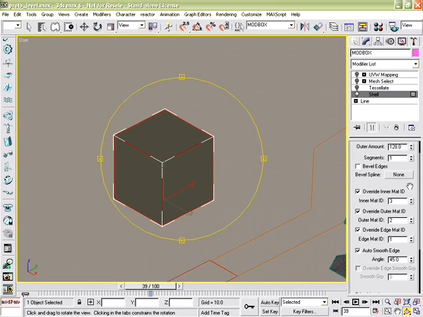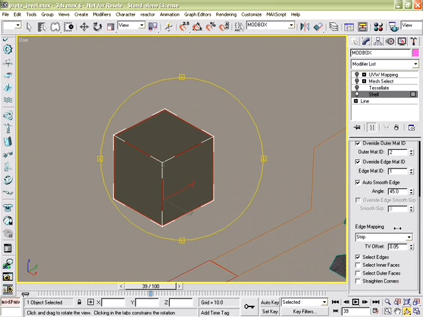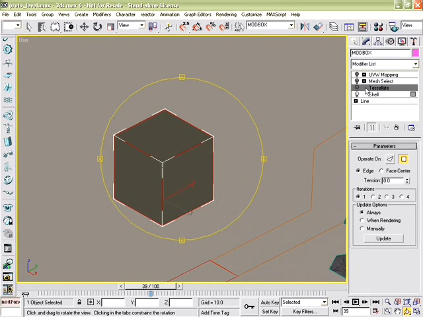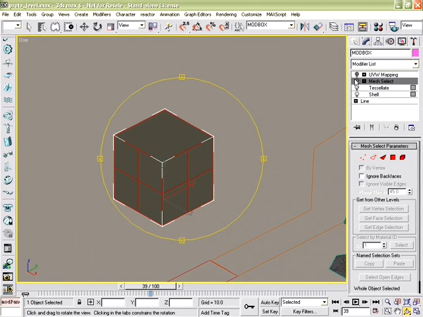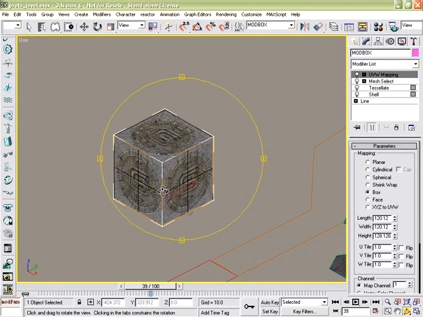Now one of the nice things about shell is it allows you to end that part of the stack with a selection. So I've got this one selecting the edges of my model. The reason I do that is then I can tessellate just those sections. So the top's not tessellated, just the sides, and I could put more verts in if I needed to. I then have a mesh select over the top which deselects everything, and a UV map, a box UV map, which puts my texture coordinates on.